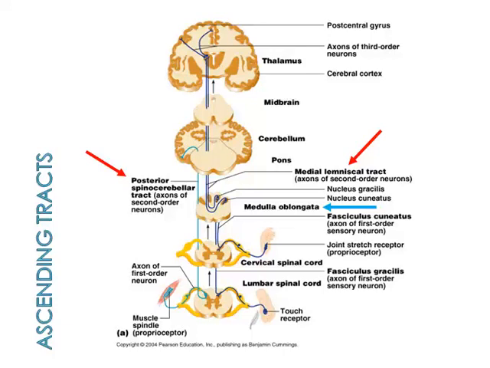Our other ascending tract, the posterior column medial lemniscus pathway, which is here just shown as medial lemniscal tract, you can see decussates at the level of the medulla, which is what the blue arrow is pointing at. And then our spinocerebellar tract is shown here as well, which is ipsilateral. It does not decussate at any level. If we're referring to the posterior spinocerebellar tract, I should be specific about that because the anterior does decussate.